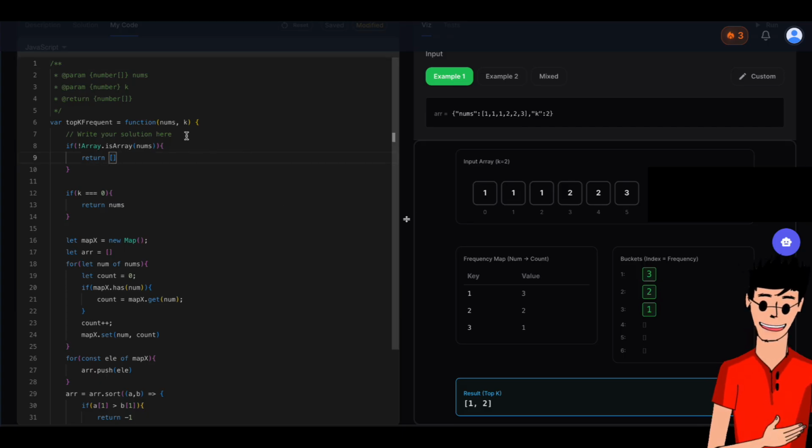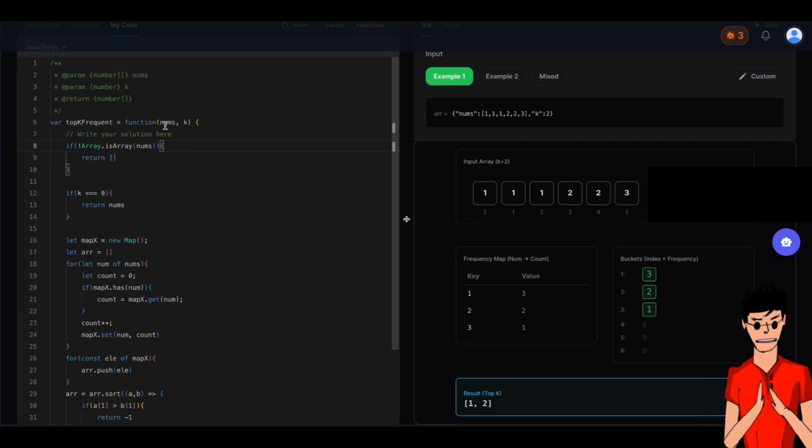The first thing that we will check is whether the nums that we have been provided is an array or not. If it is a string or something, then this will not make any sense, so we will return an empty array.